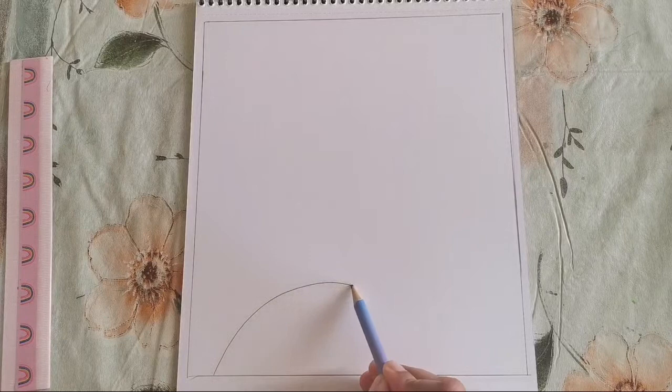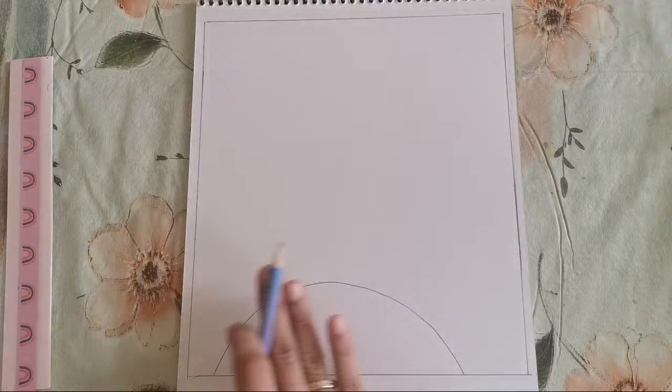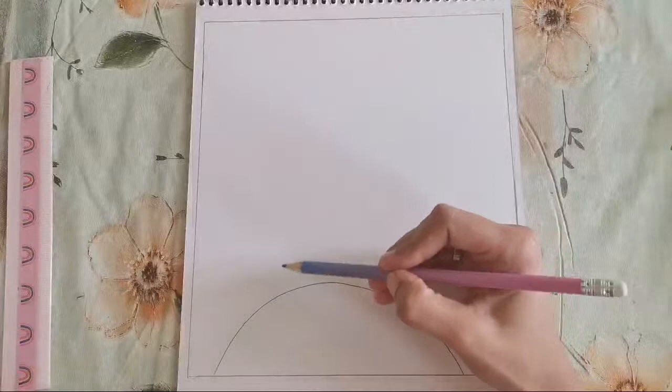So the first step is from the bottom of your paper, make a, not this big, make a semicircle kind of thing. And it's okay if you didn't make it this big, even small is also fine. And this is for like an island. Hope you all have done. Let me go to the next step.